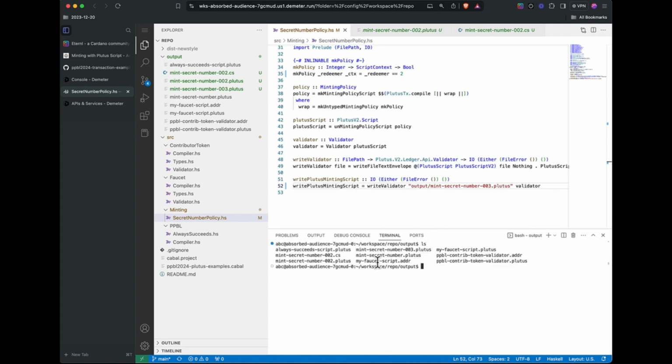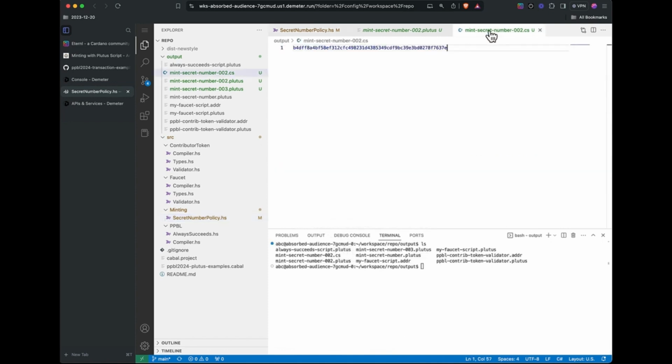now I can see that I have a bunch of different Plutus scripts. I've got the currency symbol right here that I just saved. But what I wanted to show you is that if I go back and I run this transaction policy ID command again, let's see, there it is, but with a 3, right? My new file name has a 3 at the end instead of a 2 because it's a different Plutus script.